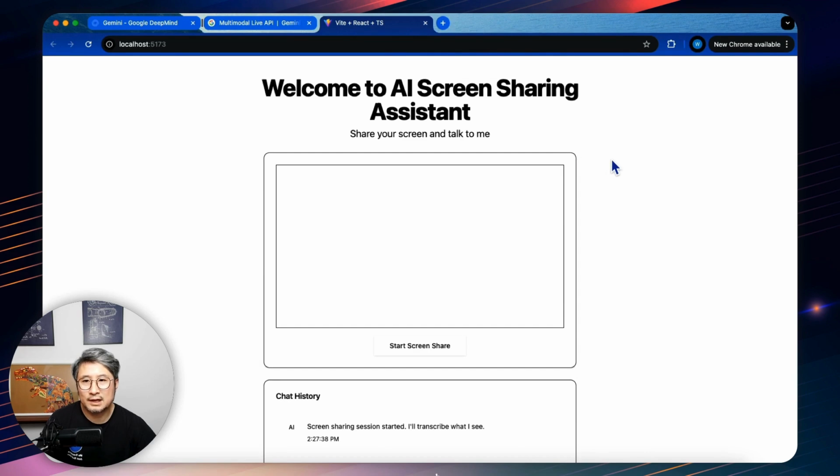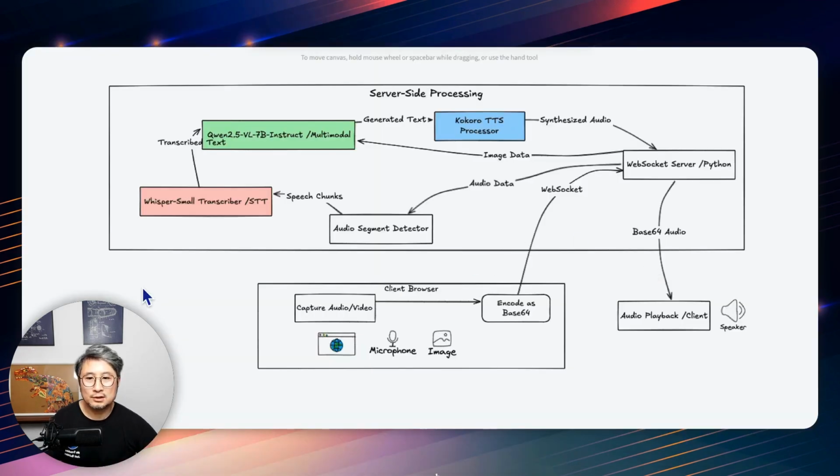And let's not forget about data privacy. If you are working with sensitive information, keeping your data local is the key. Now I want to emphasize that it isn't about replacing the cloud API entirely. This is more about exploring an alternative solution for those who want great control, flexibility, and privacy in a multimodal real-time agent. So how does this system work? Let's see the system diagram.